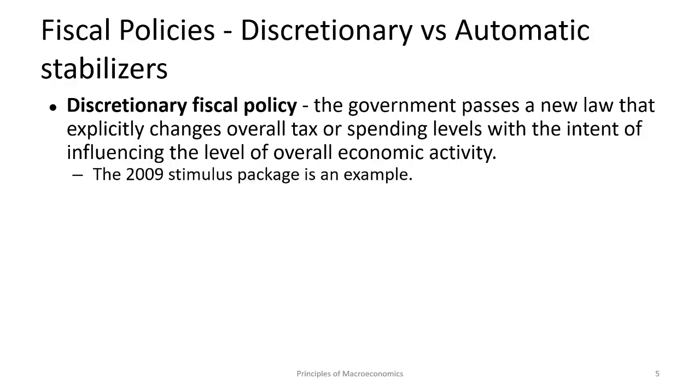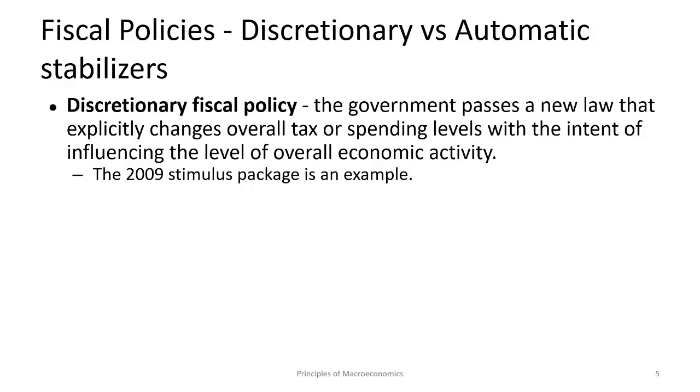Great examples are the 2009 stimulus package under President Obama. This stimulus package was passed because 2008 was a financial crisis year. So to prop up the economy, the 2009 stimulus package was passed to increase government expenditures and reduce taxes so that we can bring the economy back to full employment.